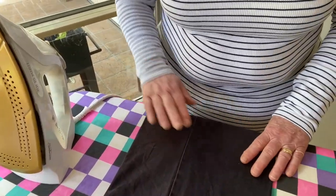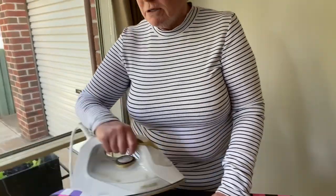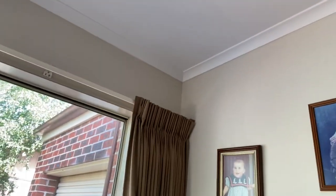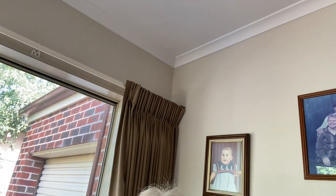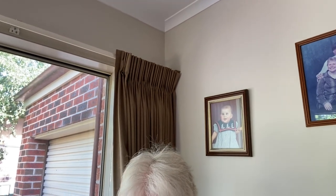It's got no creases. So I'll pick up the iron again and bring that across to put onto the trousers and iron. Now, one thing I'm very, very careful of is that when I'm ironing, wherever the iron goes, my left hand is in the opposite place. So at the moment, the iron is away from me. The left hand is close to me. As I bring the iron towards me, I move the left hand either off to the side or to the opposite end of the trousers. I've done about one width of the ironing board.